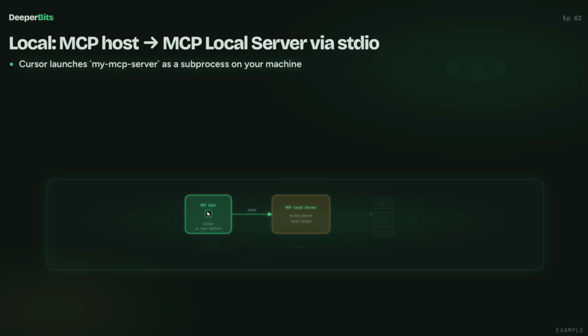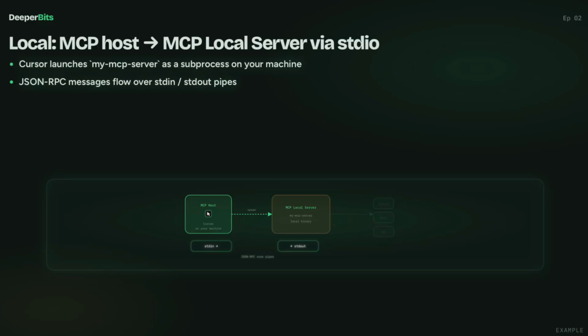Now one more thing is that when they communicate with each other, this is actually standard. They use a messaging format called JSON-RPC. So now I'm a little bit confused. In the previous slide you talked about using stdio and streamable HTTP.